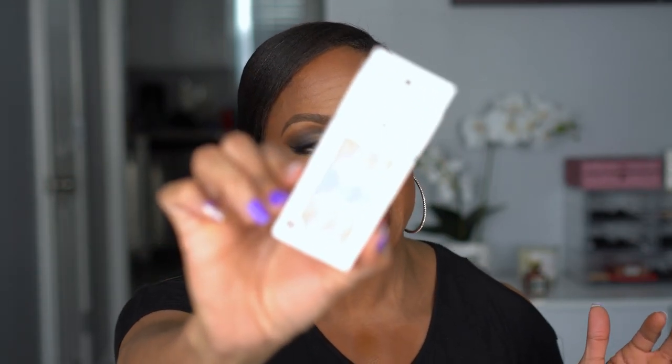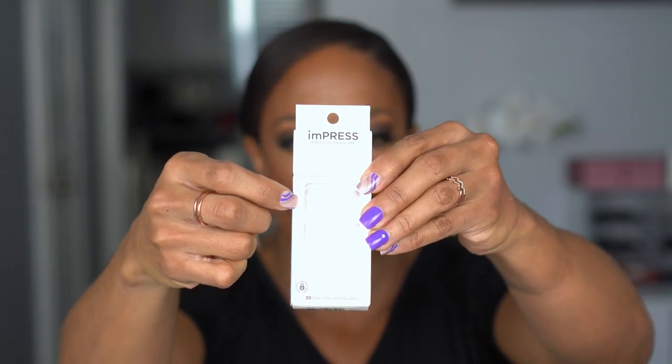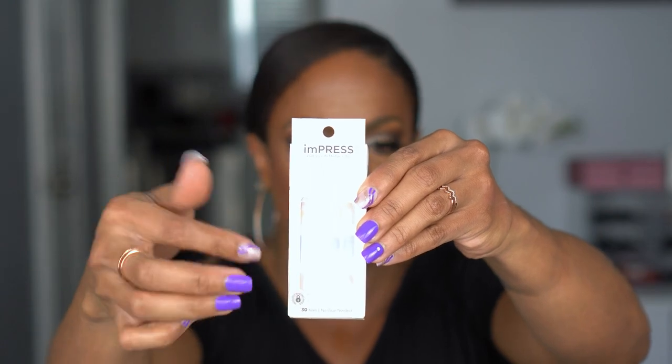Moving into nails — I picked up the Impress Press-On Manicure. Y'all know I love short press-ons and this brand works really well, lasting surprisingly long even with my workout schedule. This one has a watercolor look with peach, cream, and a purple-blue. There's also an iridescent version that's kind of shifty with a combination of those shades. Then these Kiss Gel Magnetic Fantasy nails in medium length with a velvety effect — a multi-chrome that goes from blue to green to purple, one of my favorite peacock multi-chrome shades.